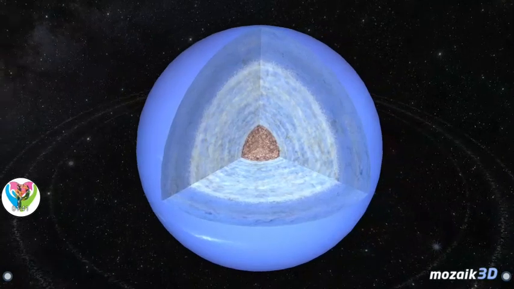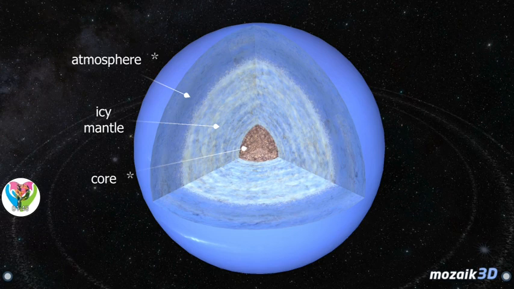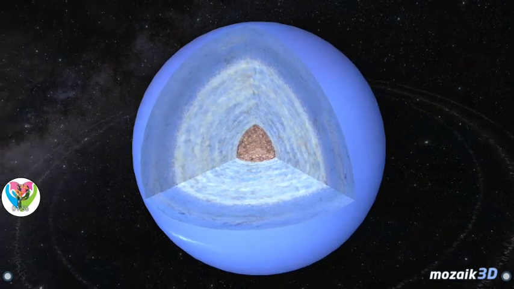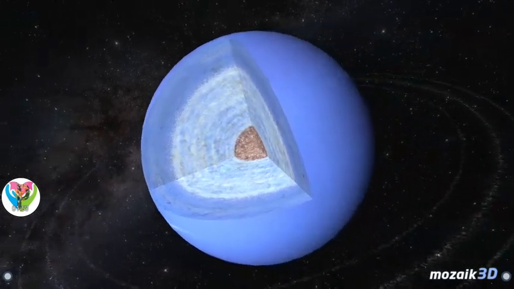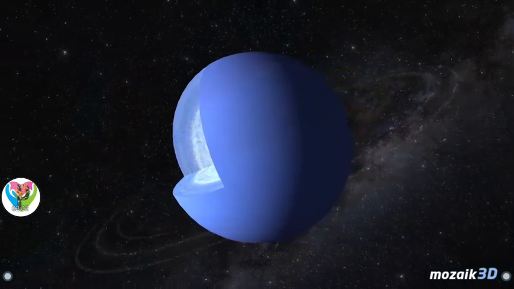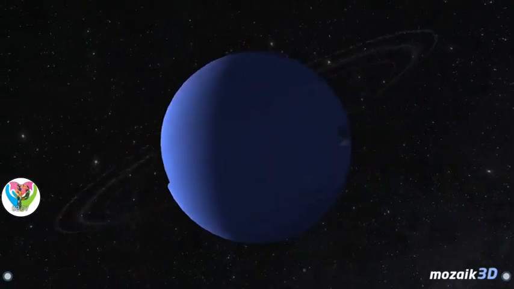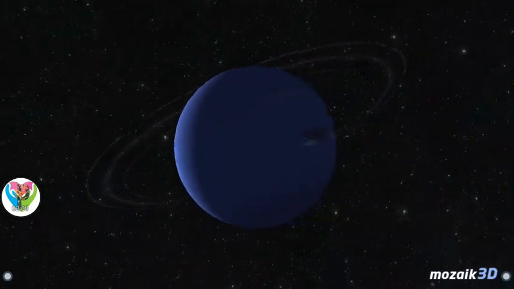Several dark spots, storms, can be seen on the surface which move more slowly than the rest of the atmosphere. The Great Dark Spot is one of these storms. It measures 10,000 kilometers across. Some of the cloud formations only exist for a few minutes. They rise from the warmer layers of the atmosphere, then they freeze and fall back. The winds are strong, and their direction of flow varies.